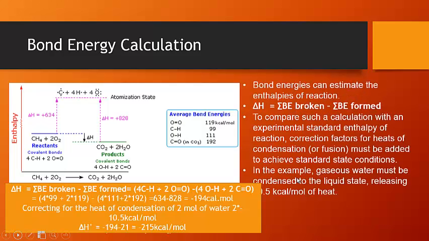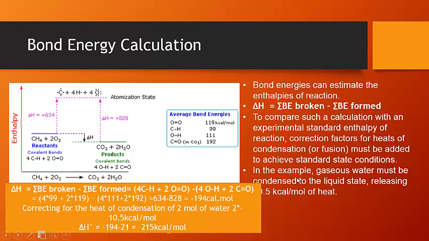An example that's here is the combustion of methane in oxygen. You can see that we have 4 CH bonds. I tend to use the organic chem representation, so you can sit there and go, oh, yep, that's 1, 2, 3, 4 CH bonds. We're going to have 4 hydrogen and 4 oxygen. So we're going to break them all into atoms, and then we're going to turn them into carbon dioxide and water, which means we have 4 OH bonds and 2 C double bond O's.